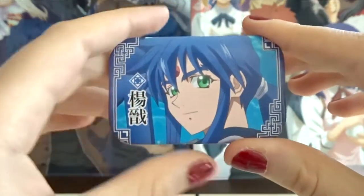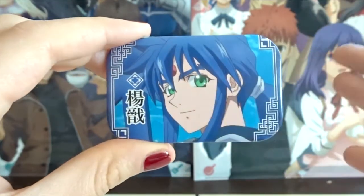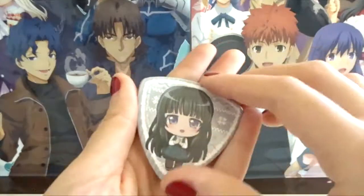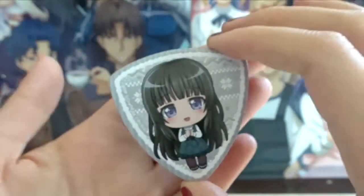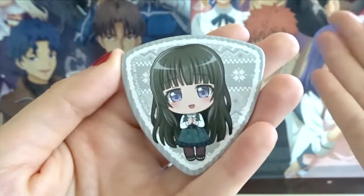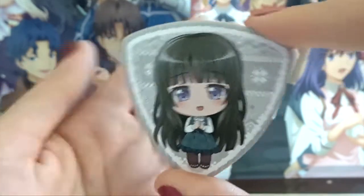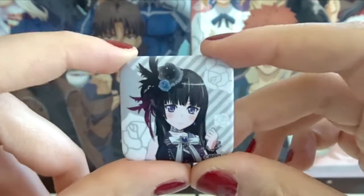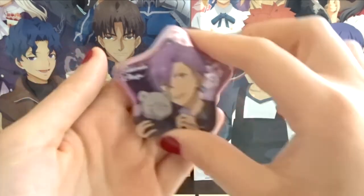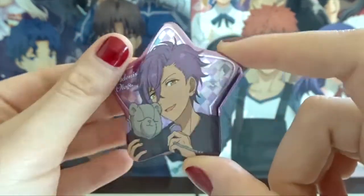Next is a Hoshin Engi pin. I love Hoshin Engi — for those who don't know, I really recommend it, although I don't really like the new version. Next is a Rinko pin from the Bang Dream pick can badge series. I should mention — I'm sorry that I keep calling them pins; in Spanish we call this kind of thing a pin, but in English it's referred to as a can badge, so if I say pin, I mean can badge. Next up is this tiny Rinko pin that I got at the Bang Dream cafe. And my last irregular pin is this gorgeous Adonis from Ensemble Stars pin — it's a star shape, it's metallic, it has a teddy bear. It's everything you could ever want. Absolutely love this pin.